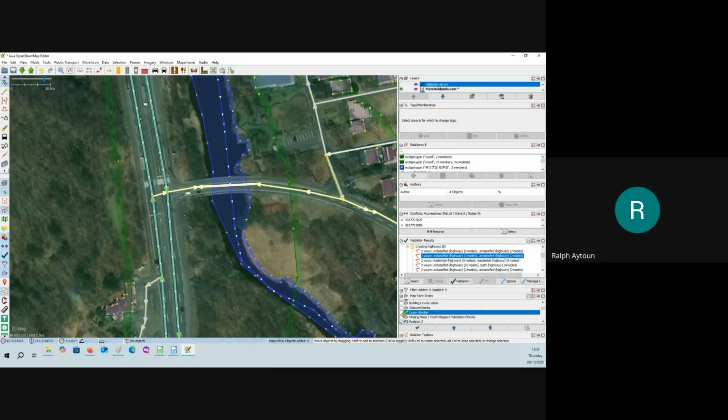There is a problem in the iD editor whereby they actually make a suggestion that if two buildings are overlapping each other, you can add a layer to the building to stop that. That means if you give a building layer -1, the map actually thinks that the one building is underneath the other building, and therefore they're not clashing. Now, this is a false representation. The two buildings are still on the same level, and they should not be clashing. So we need to check that.